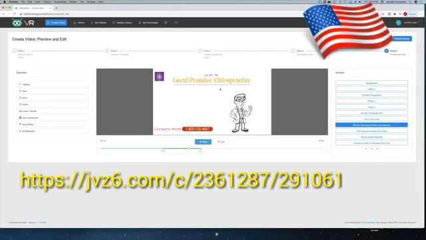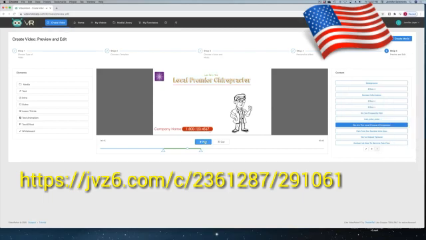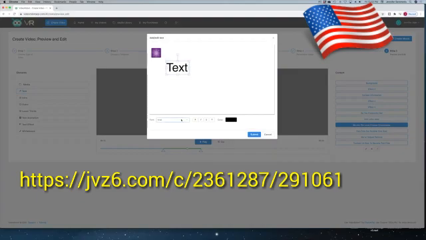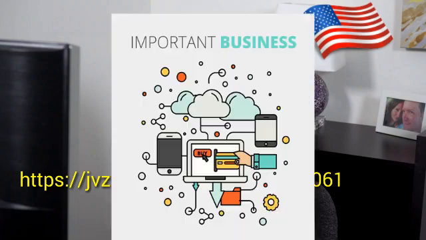Here's another grouping of text that we can edit. Again, you can switch the colors. But you can't change the fonts, which is unfortunate. Now, if I wanted to just drop in some text over here using the Elements tab, I can change the font. And there's not a ton of fonts in here, but I could modify it. But if you want this animating text that comes with the template, you cannot change the fonts at all.